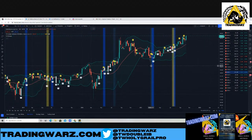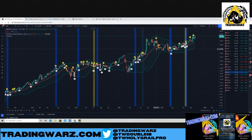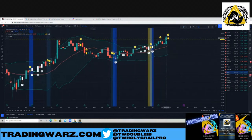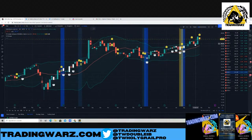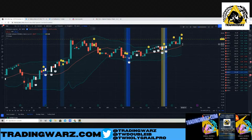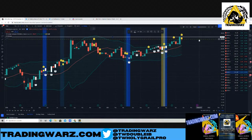So if I look at CRM on the weekly, we can see that obviously this thing is in an uptrend. There's no question behind that. And the first time it came on my scanner was right here with this inside bar. Okay. So this inside bar came up and I was interested in the trade because it was, again, pressing up against its previous all-time high. So this is what I did. I drilled down. This is why I call the book the drill down. We drill. We got a jackhammer.